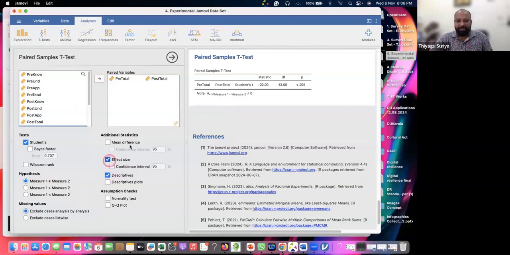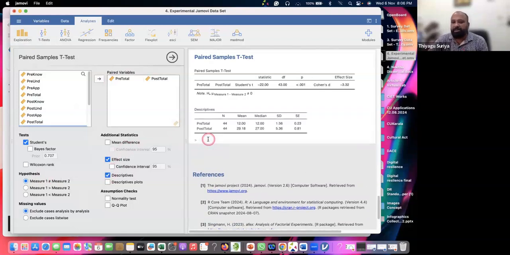I'm checking the effect size. Now you can tell me whether the finding you see is correct or not. It is a Paired Sample T-Test. We did a Paired Sample T-Test. So what is my hypothesis? There is no significant difference in the mean scores of pre-test and post-test of the experimental group. This is my hypothesis. Did I do the hypothesis correctly?